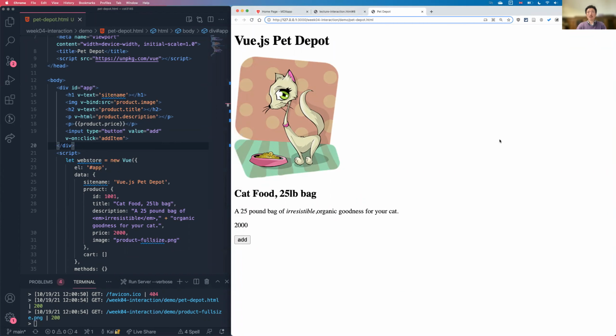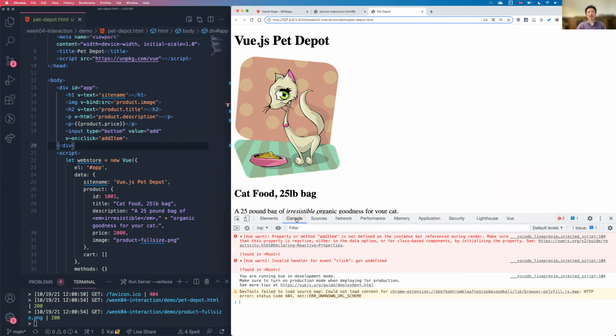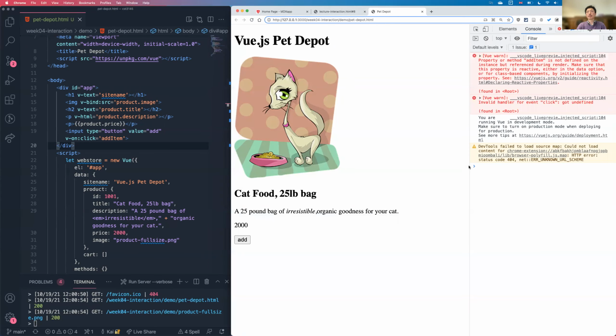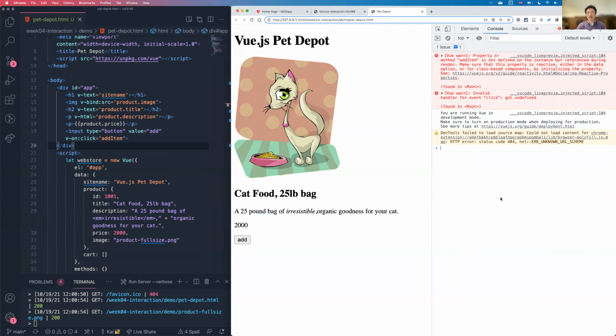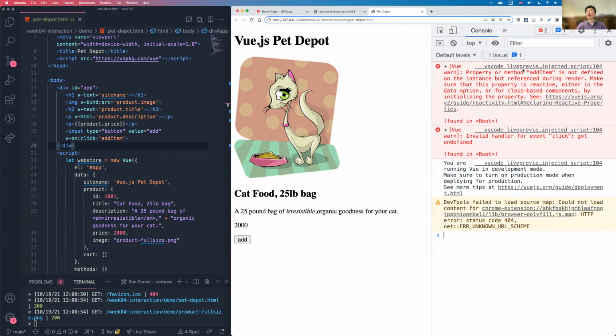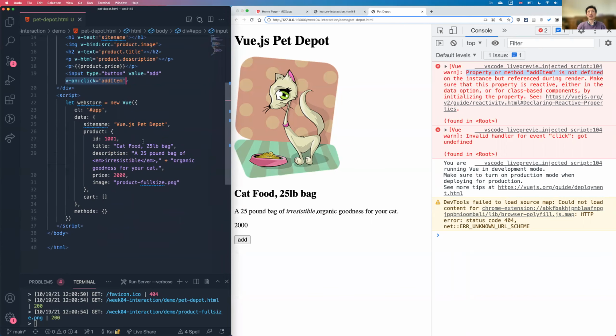If we open the developer tools, you're actually getting errors. Let me put it on the side. If you can see, it says property or method addItem is not defined. Because we said in our code that when the button is clicked, we want to run addItem, whatever that is, but we didn't define anything here.